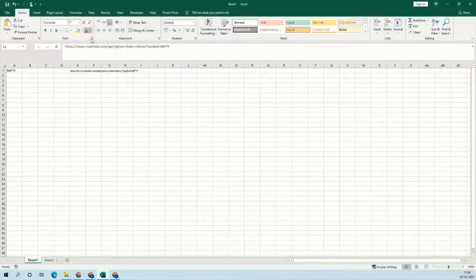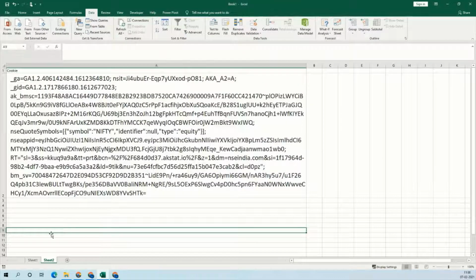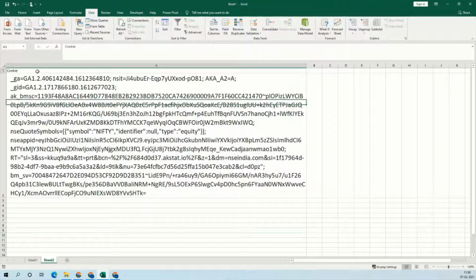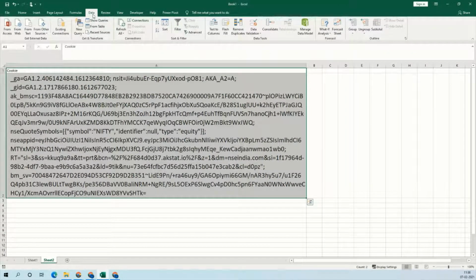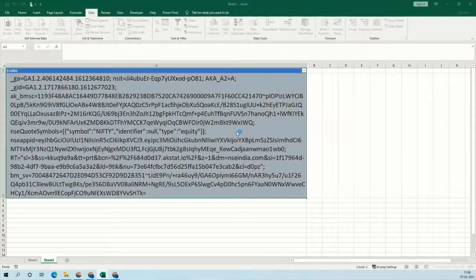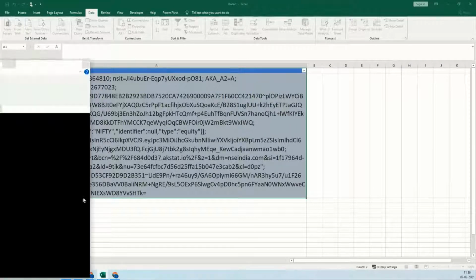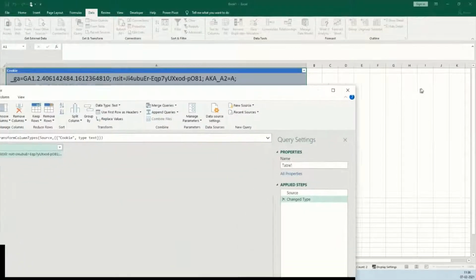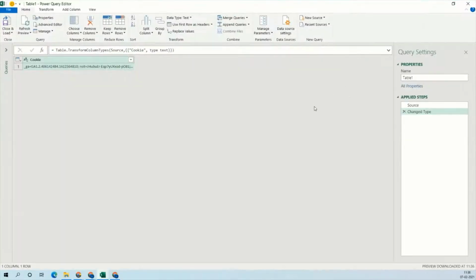Okay. Just do a little formatting so that you can view the content big and clear. Okay, so this is your URL. Once you copy the cookie here, you select both the rows and then say data from table and then say OK here. So the Power Query window opens, like this, and you have the same values here.